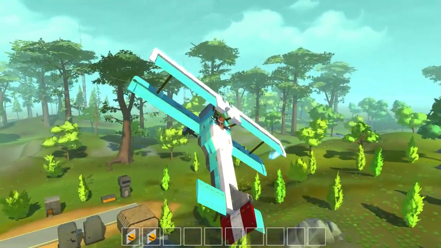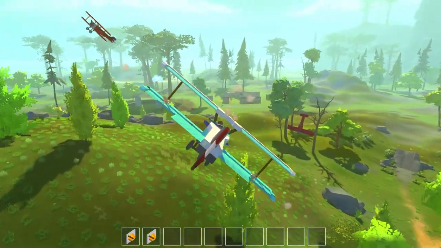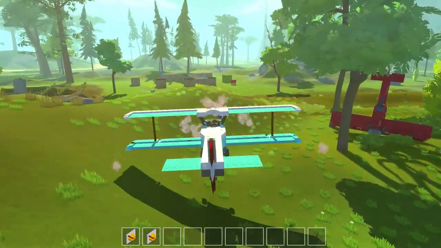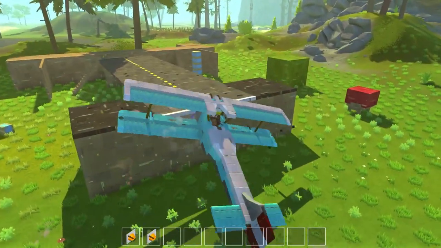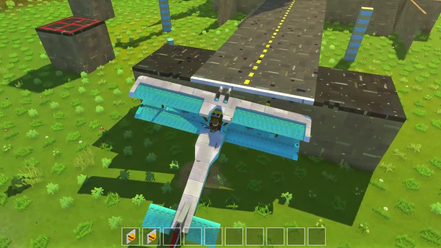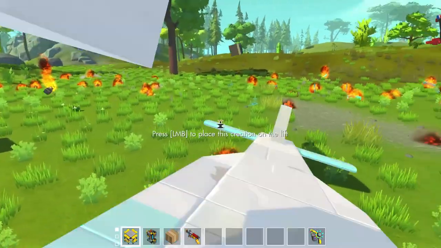Okay, let's go get some momentum here. Going back in for a strafing run. Okay, here we go. Strafing run. Strafing run. That's a tree. Spy, your base is in a terrible location. I keep running into your base. Oh, no. What was that? That was your base. Wait, you got my bomb?